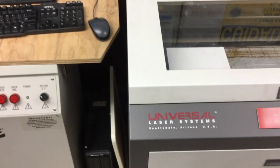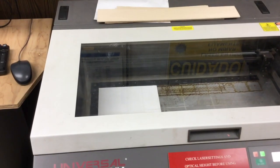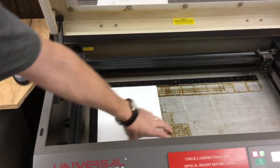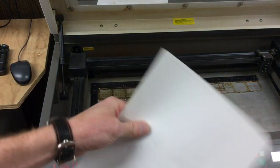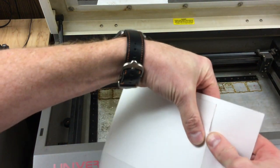Before I turn it on, I'm going to turn on the fume extractor to suck the smoke out. And then this will very quickly cut that piece out. It takes just a few seconds. Alright, let's see. Yep, it's cut this. You might need to tear it out a little bit.